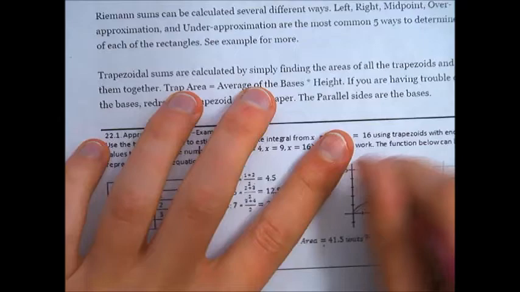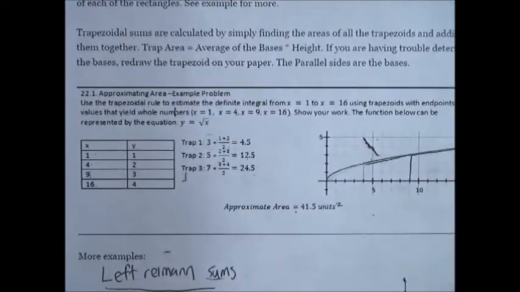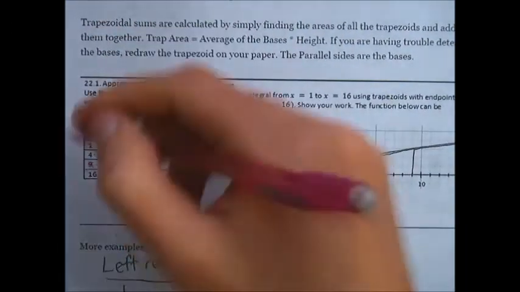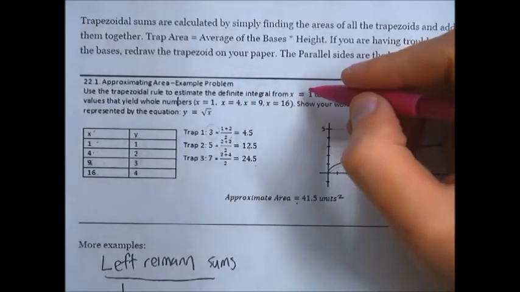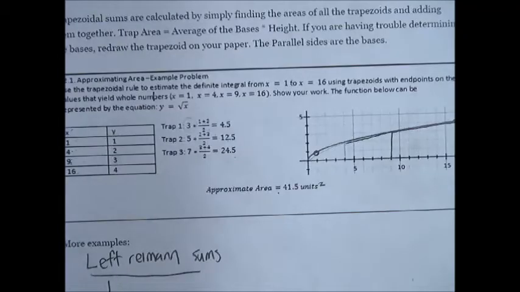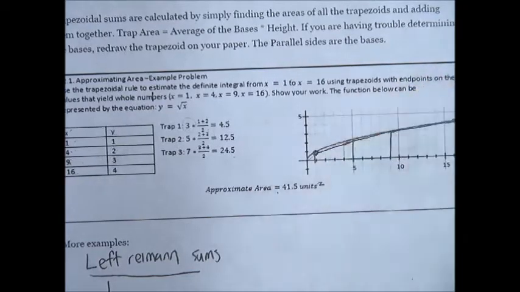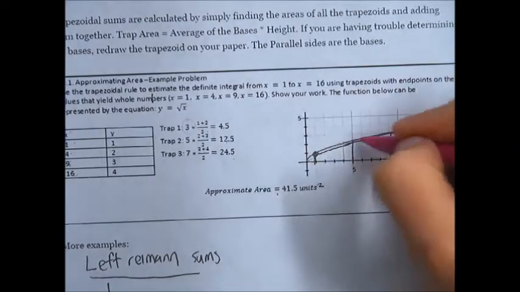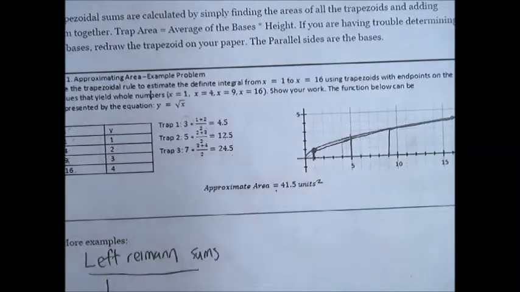So in this example, we're making trapezoids. We're making 3 of them. It gives us the intervals that we want to use here. We're only figuring out the area from 1 to 16, so we're actually starting right there. And so our first trapezoid has a height of 1 on its left side and a height of 2 on its right side, which I could also get from the chart, 1 and 2 there.